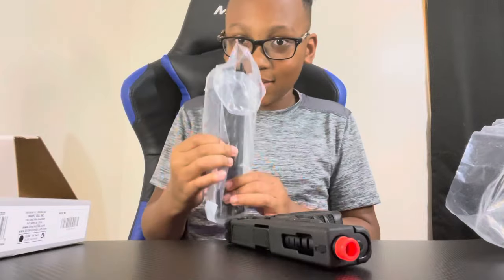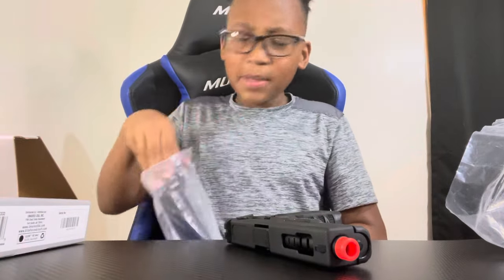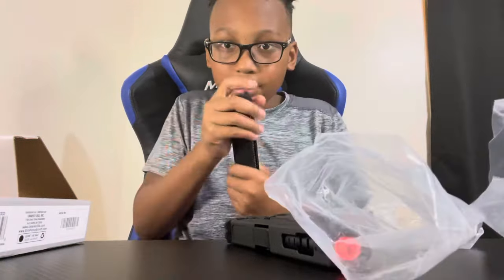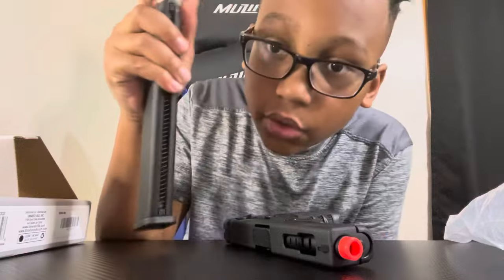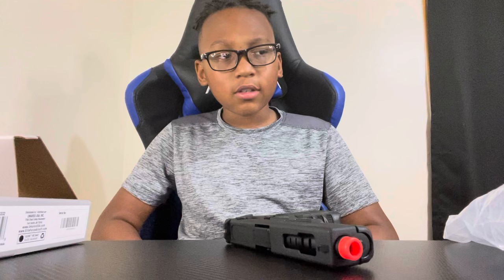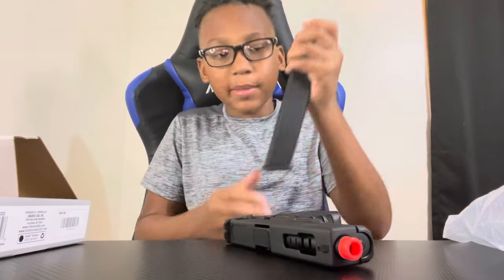Here's the magazine. Some people call it a clip, some people call it a stick, some people just call it a magazine. I'm calling it a magazine. I don't like calling it a clip. It holds up to like 50 rounds if you have 6mm BBs. But if you have 5.5mm BBs, then it holds about 200, 300. So here's the magazine.